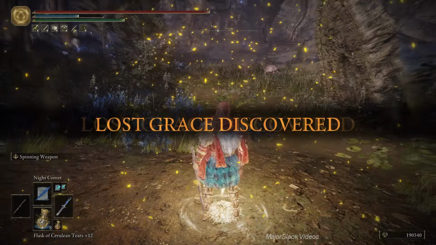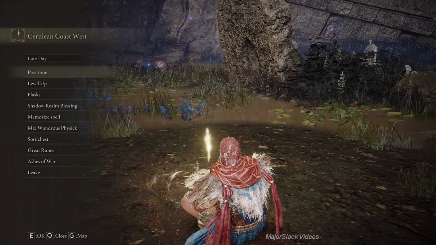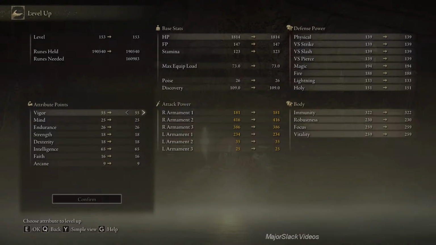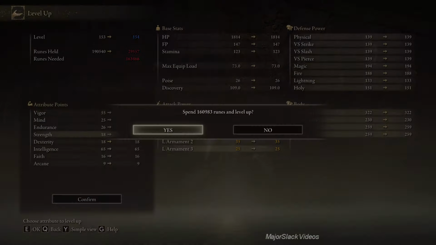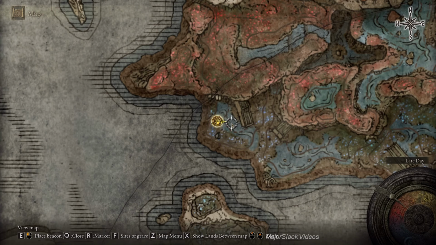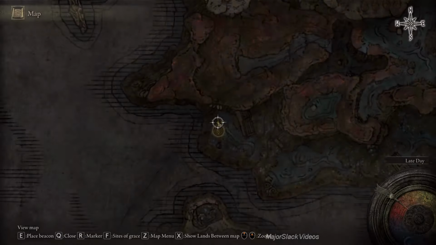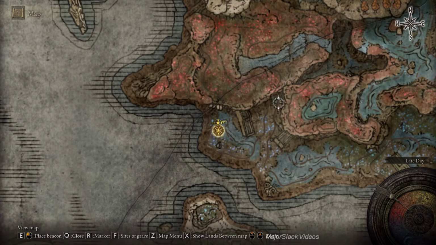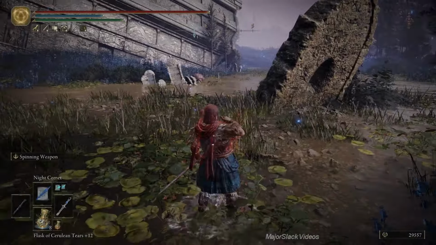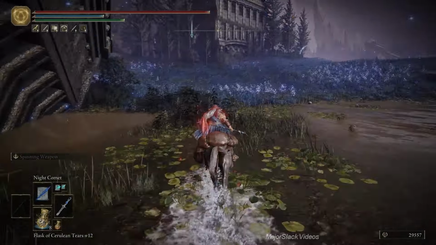Discover this site of grace here. And we can level up, definitely. More points into strength. Alright, another Scadutree blessing or fragment can be had in here. See this angle here? If you put a beacon right there, this will lead us into this whole other area. Lots to pick up in there.